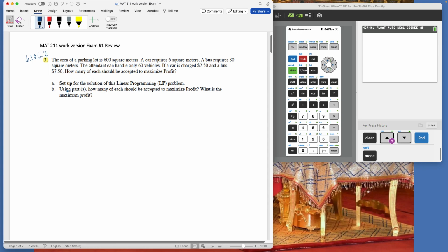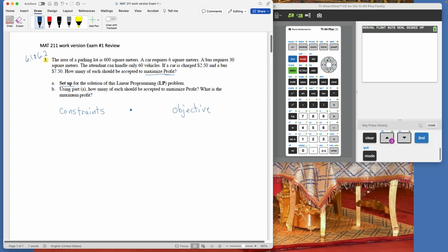One of the things you'll need to be able to do for the exam is to set up the solution set. For linear programming, we're going to have constraints. These are limitations on our resources. And then we're always going to need an objective function. The objective function is what we are trying to achieve, and it's usually something about trying to maximize profit or minimize cost, something along those lines in a business situation.